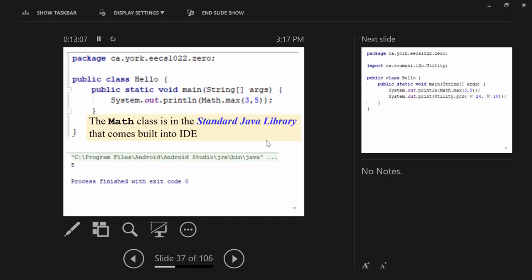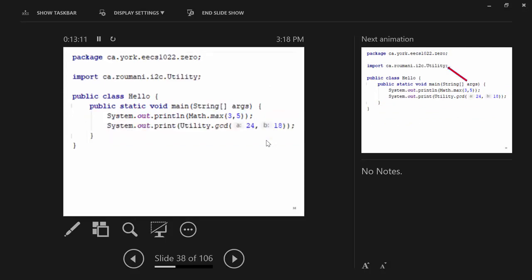Now, when we run it, we know the max here is 5. You see here, this is another example where we have to specify that we are using the utility class from the jar file that we already added to our app as a dependency. You remember when you add the jar file as a dependency to your code.